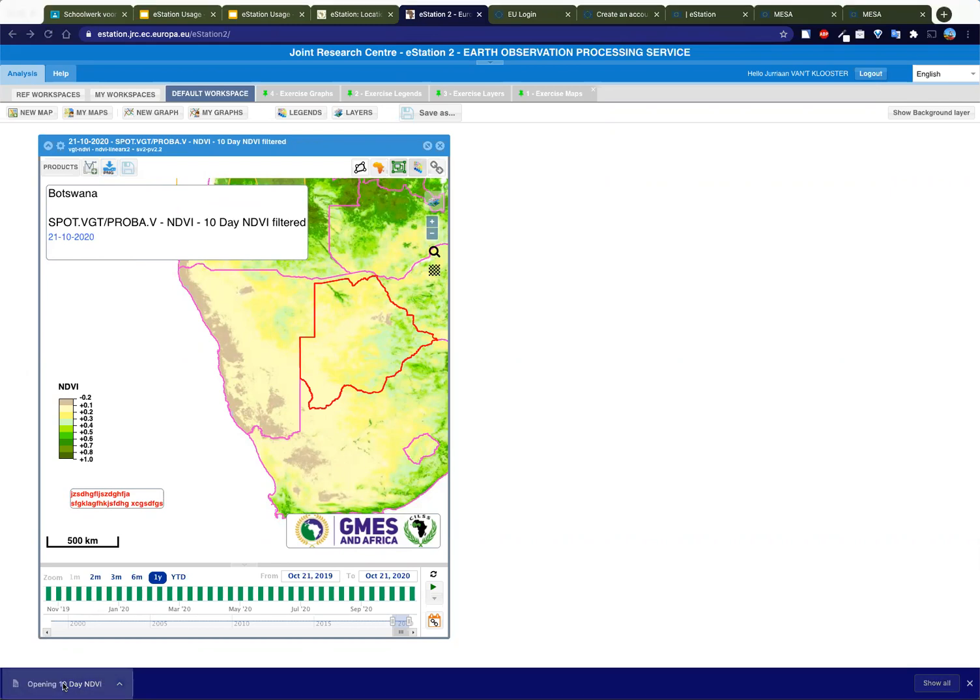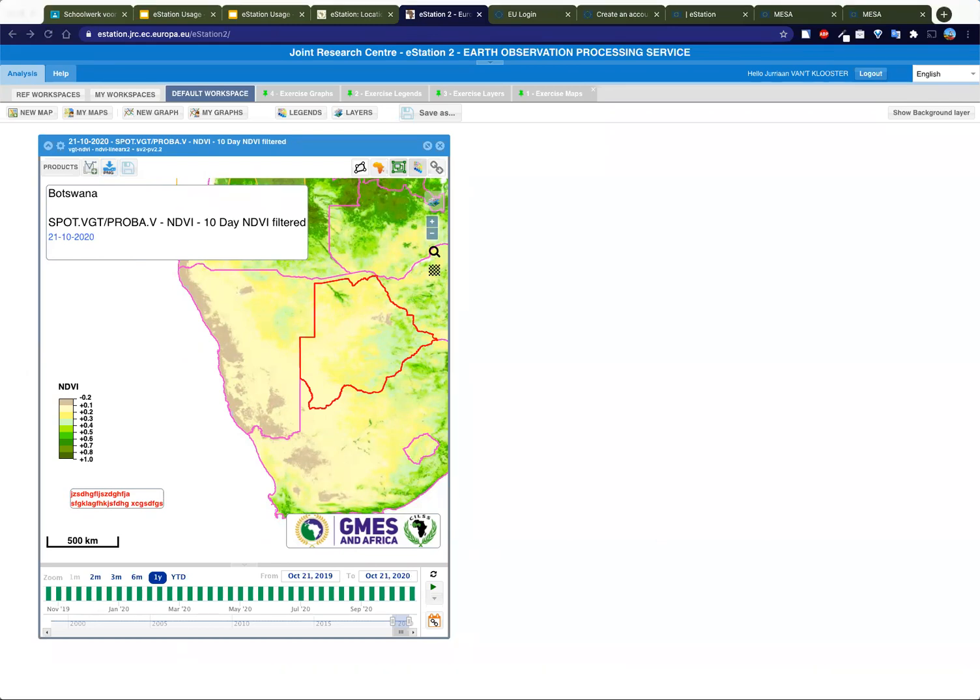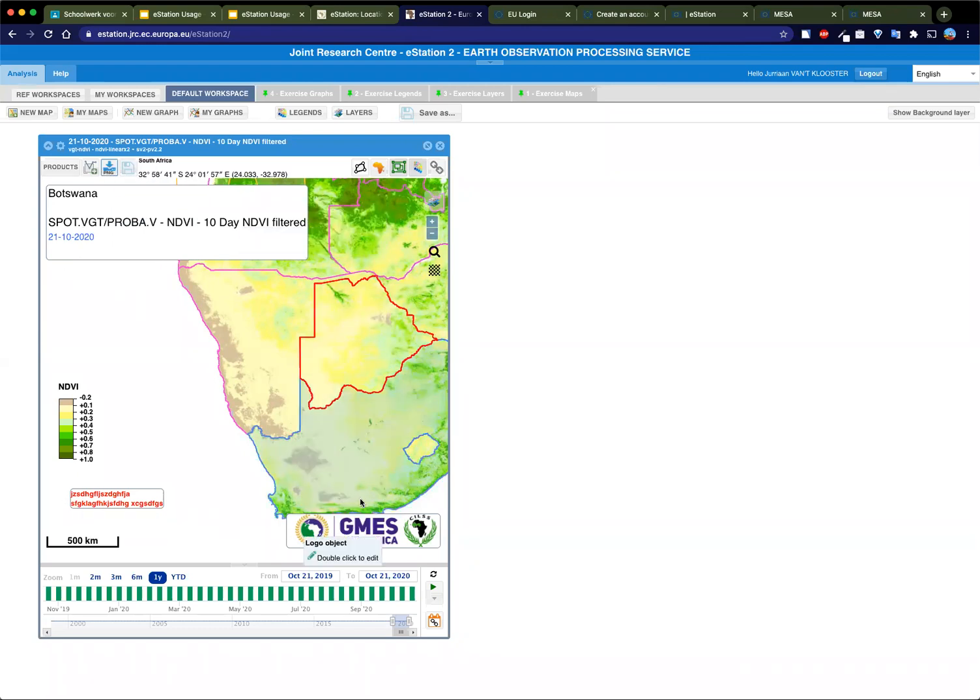I can open it, but I don't think you can see it. No, you cannot see it because it is opened in another screen. I'm sharing a different screen. Anyway, you click on the PNG button. It's also all explained in the course material videos, so you can see it again. You just click on it, and a snapshot is made exactly the way you see it, with all the objects inside.